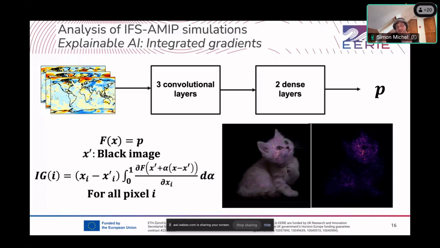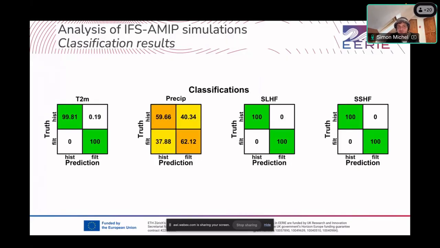And you slightly go from black to real image with a small increment of your interpolation level. And you can then integrate the differences in the gradient. So the backpropagation I was talking about, like small differences that make differences in your output score. And so this is what will tell you what pixel is actually important for the classification. So this is an example with a cat. It here shows you exactly pixels that are on the face of the cat, on the body of the cat, etc.